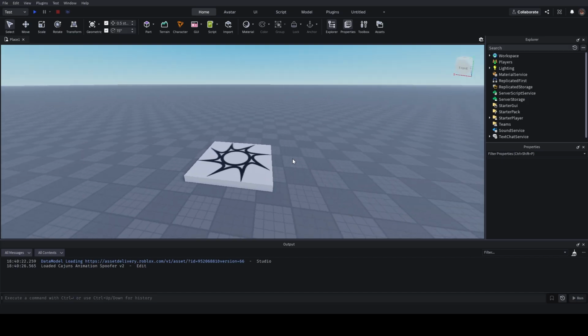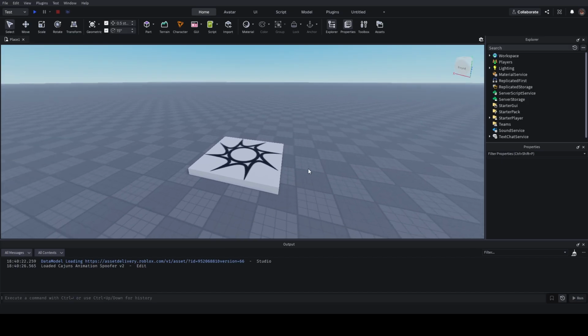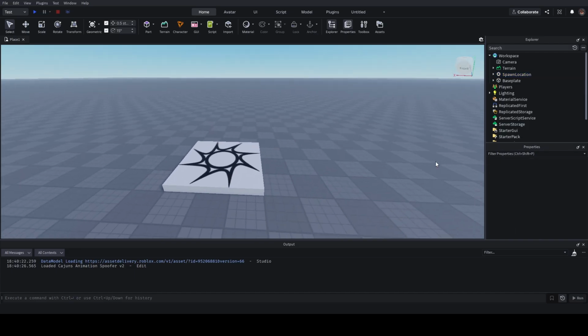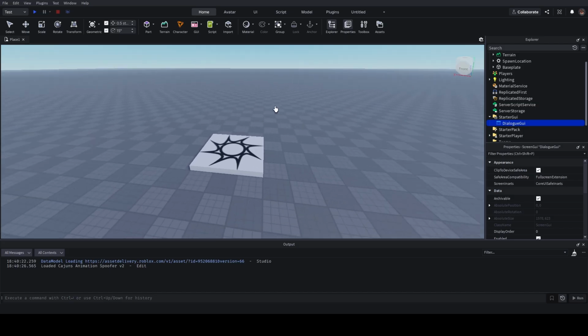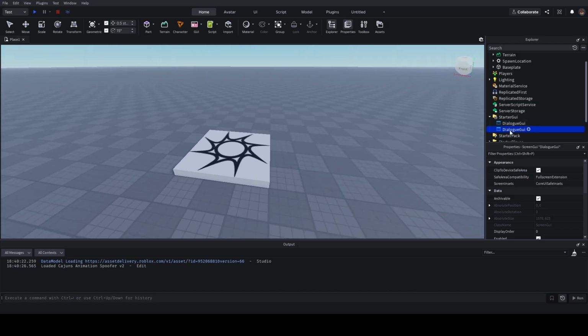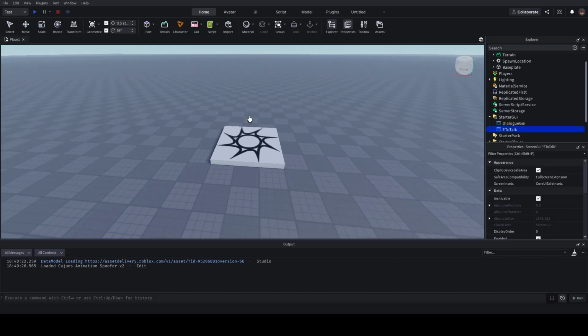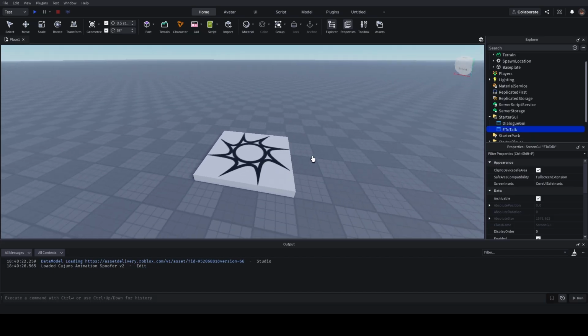Okay, so to get started, we need to make two screen GUIs. The first one is the actual dialogue GUI, which is the box on the screen when you talk to someone, and the second one is the little E to talk label that pops up.